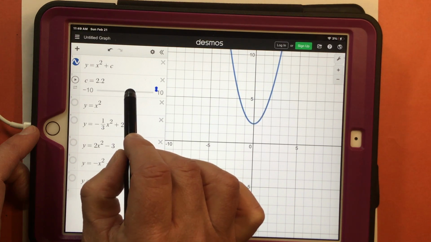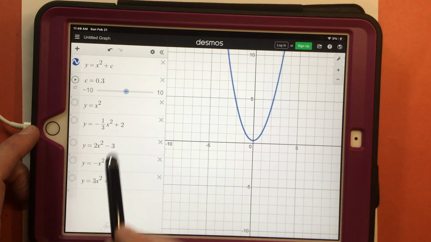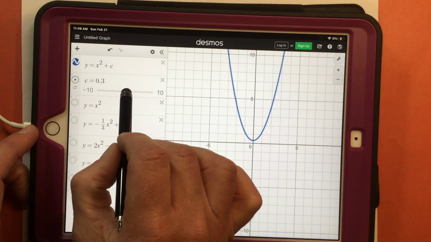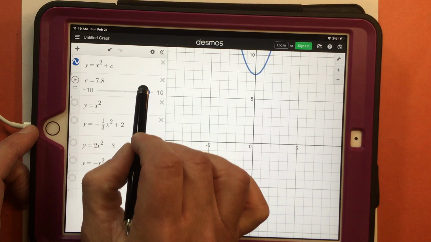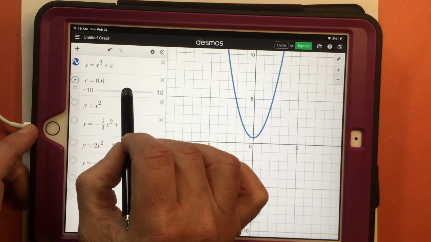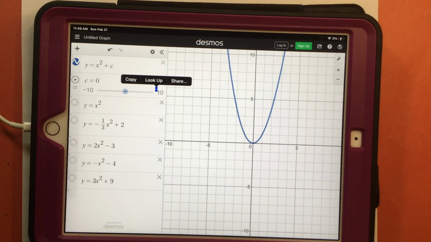So if I go back down, kind of like where it was at, 0, if I can get to it, we'll pretend. Again, as c increases, this graph moves up, and you can see it moving up. If I go back to 0, which I'll see if I can get close to, there, hey, I got it. There's a video proof that I was able to get it.